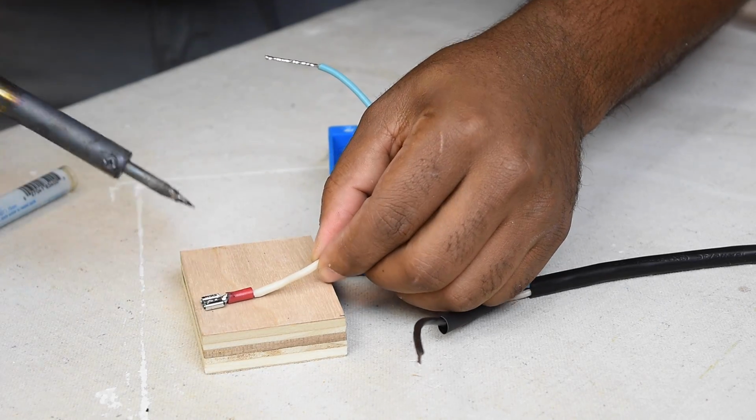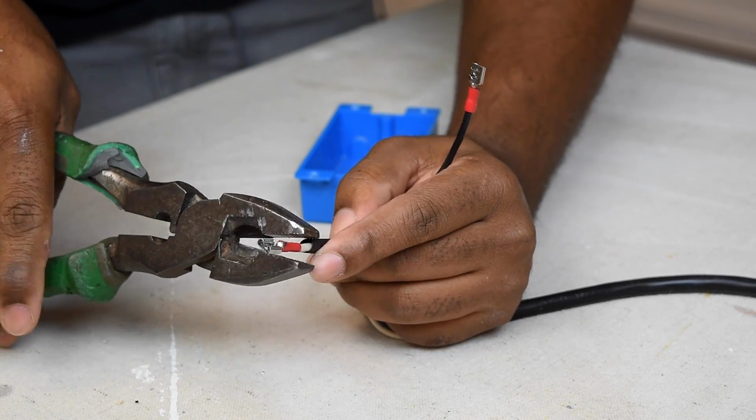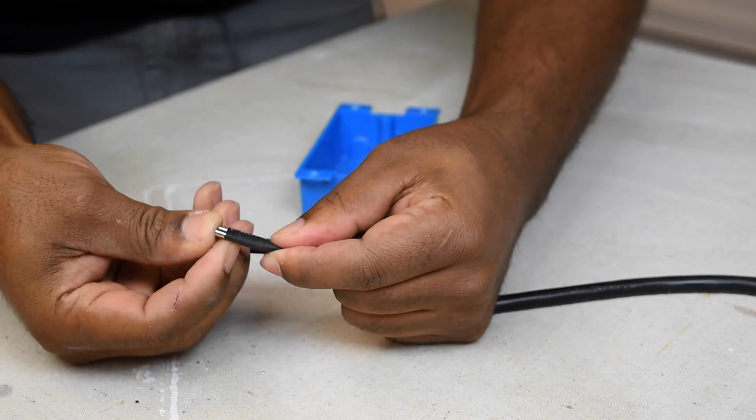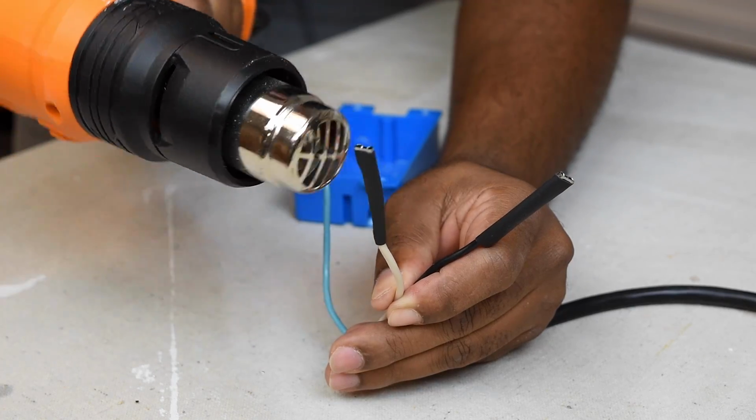Now the majority of this is going to be out of the way and behind the piece of wood, so none of this will actually be exposed, but I wanted to put the heat shrink on it just so that you can't accidentally stick your finger in there and get shocked.